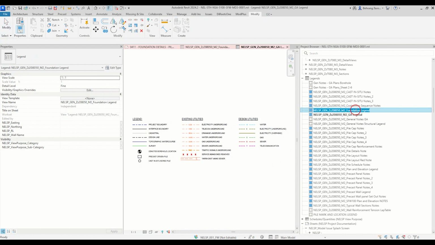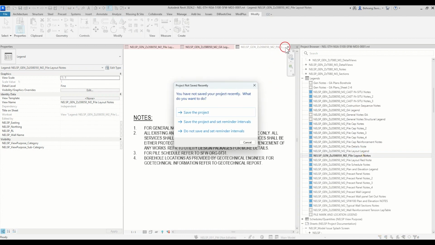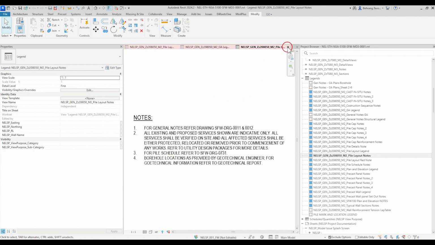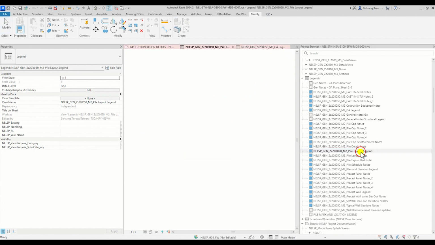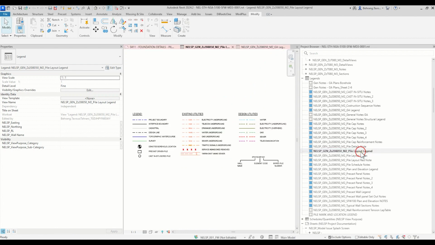So foundation legend, I will call it pile layout legend. Okay. Pile layout notes, pile layout legend, which we need to have.